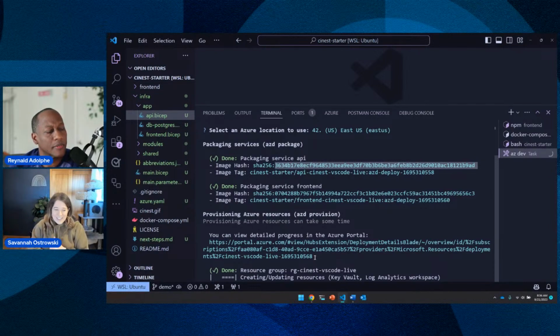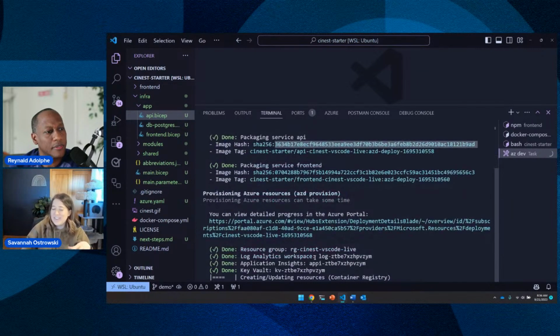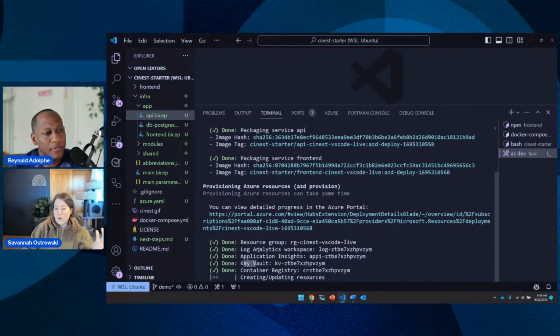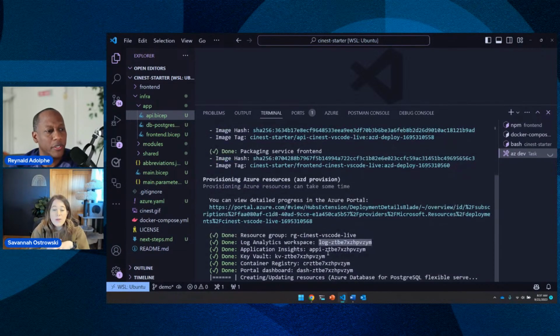I like to stay in VS Code as much as possible, so I'm not going to do that. I'm going to try and stay here in VS Code as much as I can during this demo. But what's cool is that we have human readable names that are printed out for us. So we have resource group, key vault, some monitoring infrastructure, our container registry, and then the unique identifier, so that if we went to the Azure portal, we could look at what was being created for us and make that connection. Very cool. So now AZD is going to go do this.